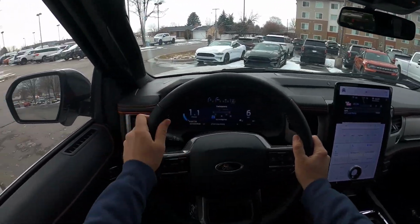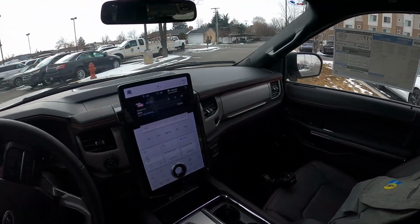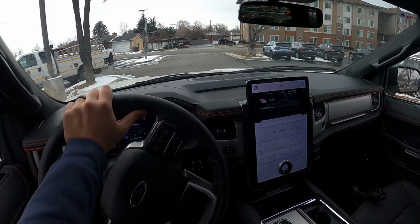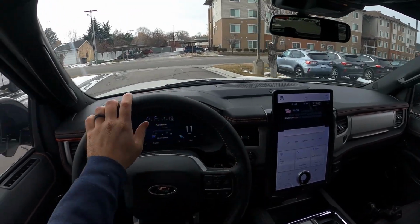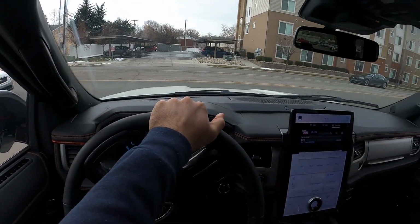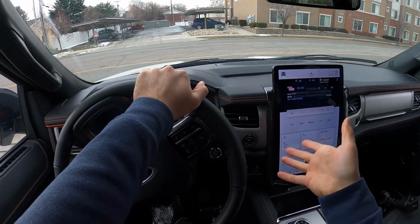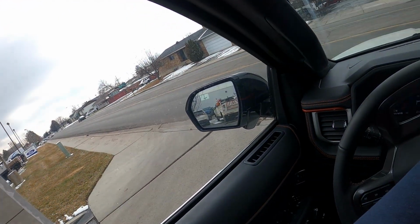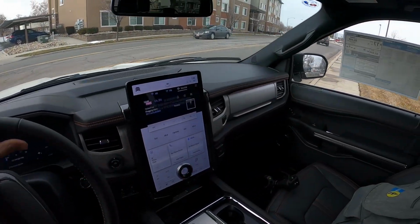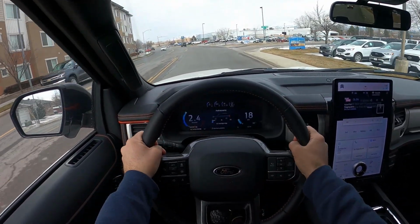But first off, seat comfort's really good in the Timberline. That's something that I love about this. And then another big benefit with this is actually the ride quality so far. In the parking lot, it's actually pretty dang comfortable. And something that a lot of automakers do is they'll basically take their big pickup truck, which is what Ford did with the F-150, and then they give it independent suspension, and turn it into an SUV, and that's what the Expedition is, which is quite interesting.